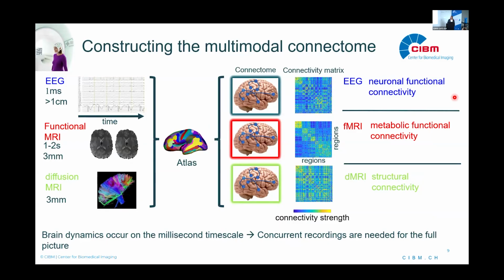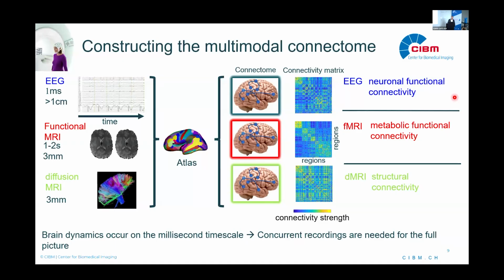Okay. So when we think about different modalities, we can think of how we can derive different modalities, and can we push them through the same brain atlas to get the same connectivity matrix for the different modalities? So as I explained to you earlier, the main modalities that we have are EEG, functional MRI, and diffusion MRI. For the EEG, we have really good temporal resolution, from 1 millisecond, but then, as I told you, we put the electrodes on the scalp. So when we want to reconstruct this activity, we don't get a really good spatial resolution, so around 1 centimeter or higher. For the functional MRI, it's the other way around. We have a better spatial resolution of 3 millimeters normally, but then we need 1 to 2 seconds to get a picture of the whole brain. So this is already a trade-off.